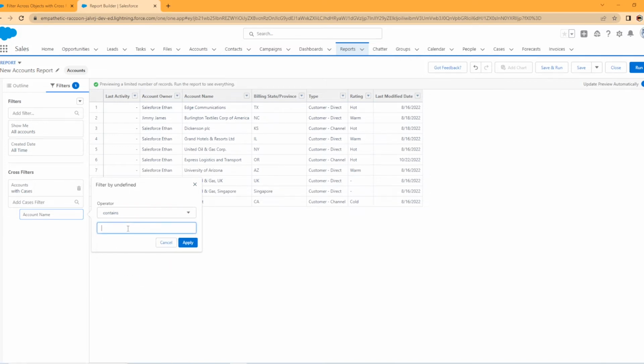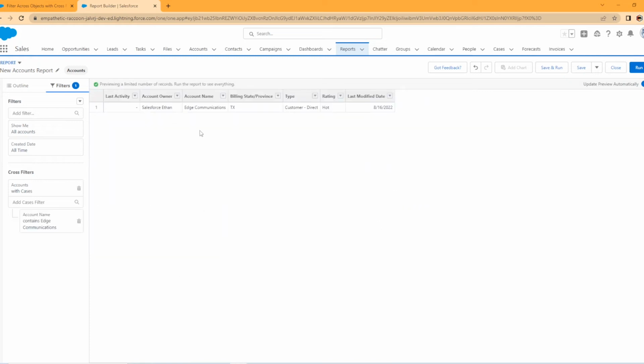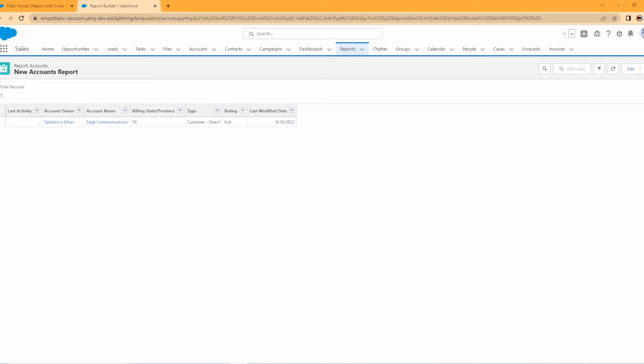I already know these accounts have cases associated to them, so I wanted to write Edge Communications on here and then hit apply. It will single out any account name that contains Edge Communications that has a case associated with it. So when you run it, you can see that is the only record.